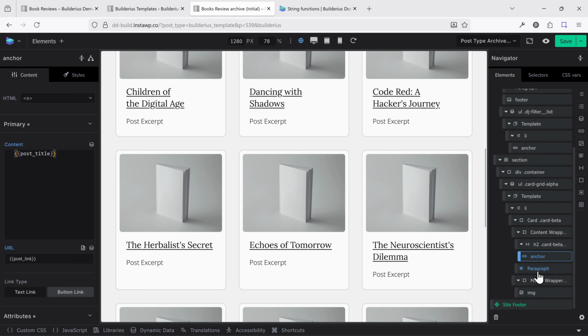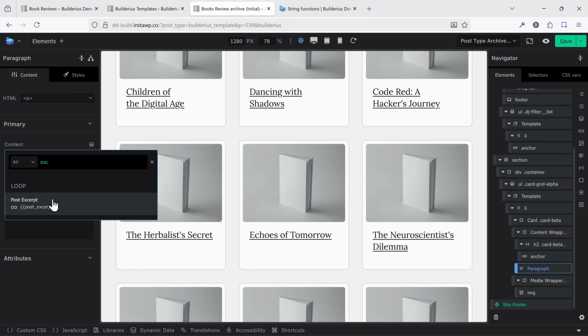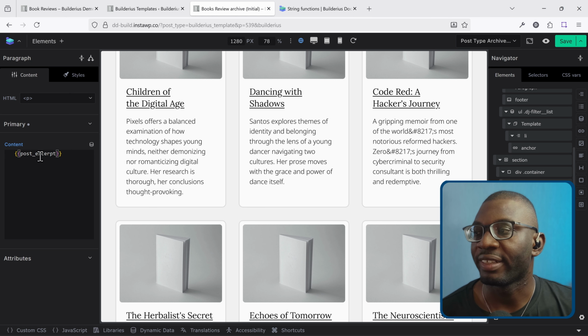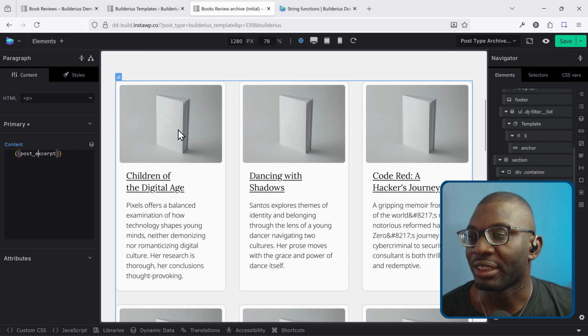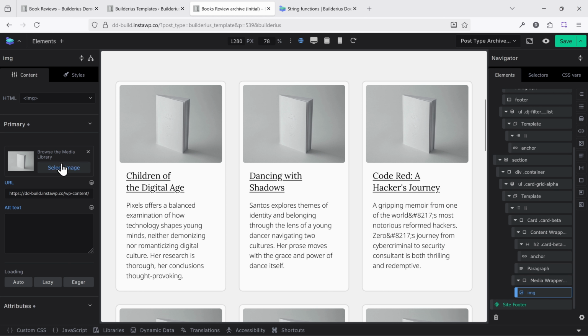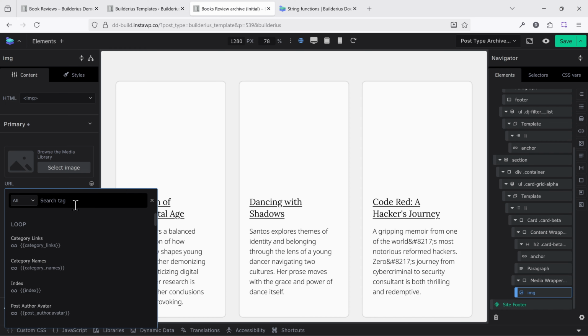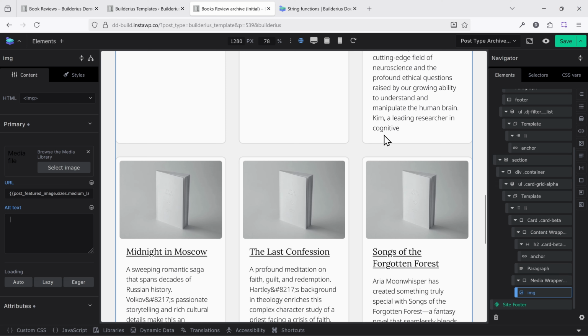The next is the excerpt. So I'll go over to the paragraph, delete the static data and search for excerpt. So that's my post excerpt. And we get our post excerpt. Like I mentioned in the previous example, I can right click and do transform and then say limit words. But let me not do that now. So I'll just go to the image, remove the static text, and then put in my dynamic tag for my featured image. So featured. Make sure you are in the loop. And then I'll look for the medium or maybe medium large. So we have that completed.